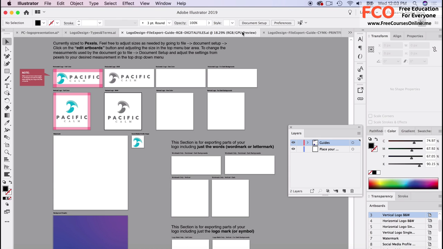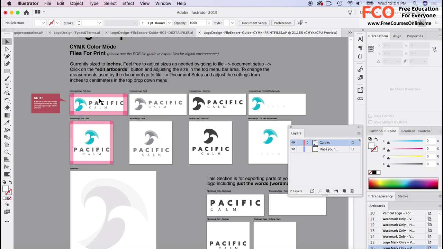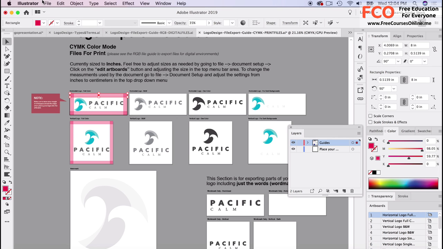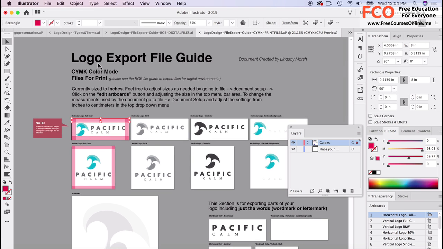And also, another thing before we do the digital files, let's switch back to the CMYK. There's one other thing we need to do. We don't really need JPEGs because JPEGs are really used for digital. So we're going to use the JPEGs in the digital one we're getting ready to do. But we do need a vector file. You know, we sent all these PNGs, but the client always needs a good vector file of the logo. So what I'm going to do is I will remove those at another time, but I would go to File, Save As. You're just going to save this entire document as an Illustrator file. And what you could do is take off all these extra things and customize it for the client.